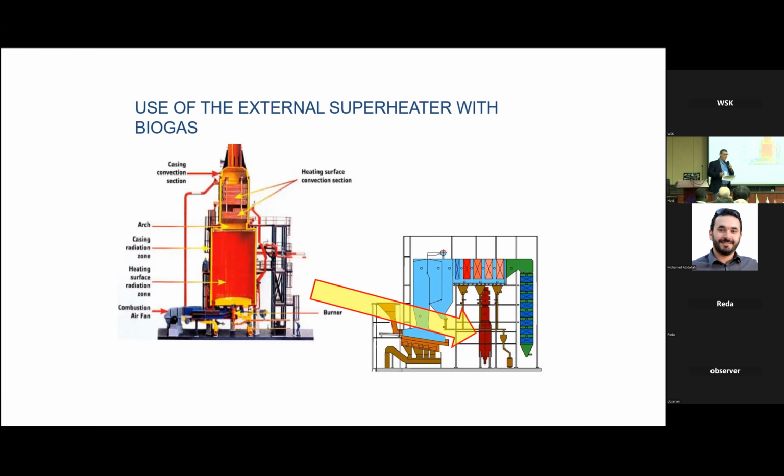So this has a lot of advantages because, first of all, you can increase your temperature, because then the superheater will not have contact anymore with the gas at this temperature that can destroy it due to the corrosion. Another issue: once you have the superheater out, it means you can have your maintenance stop a few months later than normally in a typical plant with an internal superheater. Normally it is around nine months or 12 months. Normally it's necessary to stop the plant for 1 month for maintenance and come back. But normally the bottleneck is the superheater.